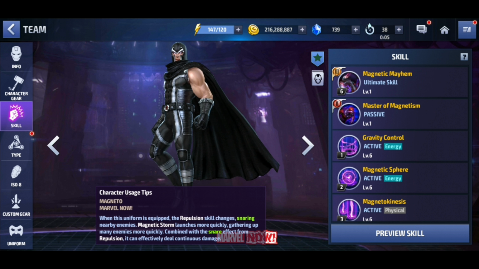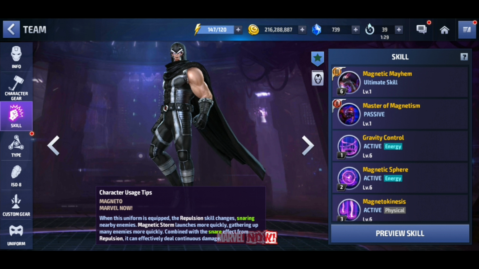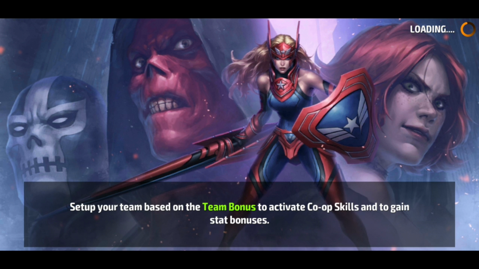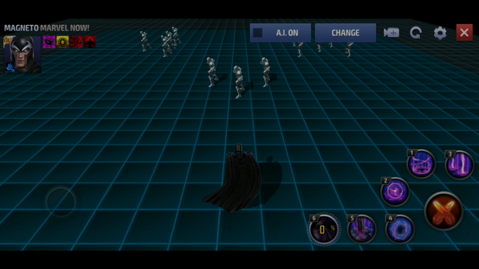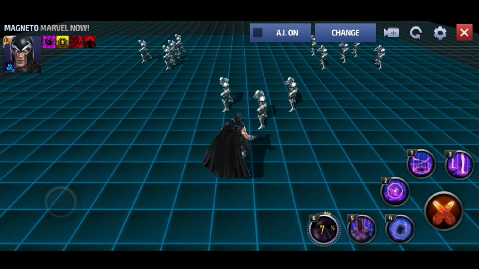Ultimate Thanos. Alright, so I've already showed you guys my build, so what I'm going to do is just go into the preview skill here, okay? And we're going to take a look at his skills a little closely here. Now this uni looks awesome, you guys. I love the uni look, but it really didn't change or address the issues of the previous character. Everything's pretty much the same, and let me show you what I'm talking about.